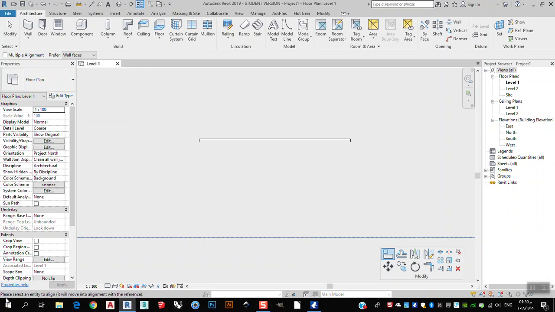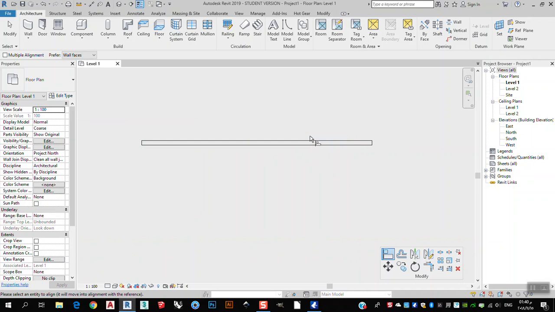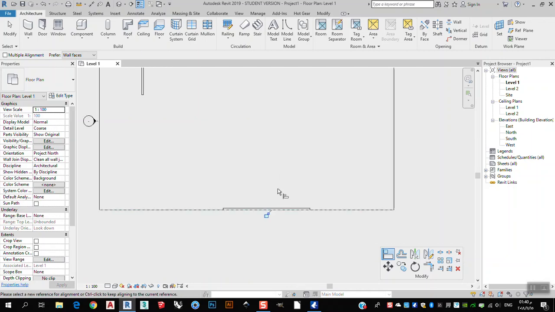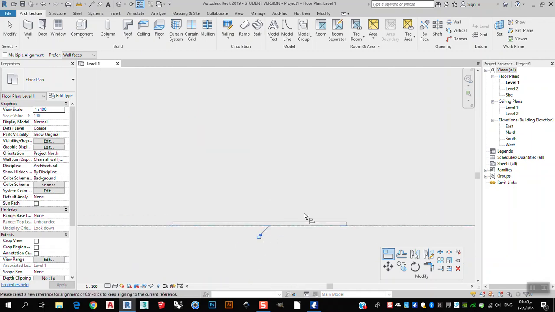Then Revit asks me to select the entity to align. So I have to select the line in the object I want to be aligned to the floor. I just click, and now it's easily aligned with the edge of the floor.